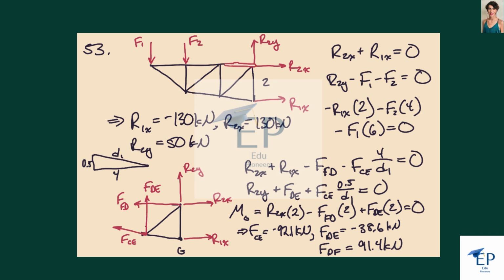So as we get closer to this restraint here, the torques, basically there are going to be larger and larger forces here because the moment arms from these forces get bigger as we get closer to this pin or this joint here. So it makes sense that this is smaller than this, and I would expect that this would be a larger compressive value than this if we were asked to calculate that.